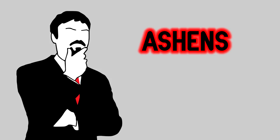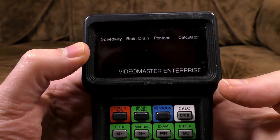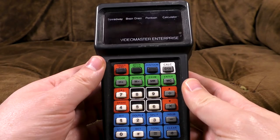Hello! You know, the Nintendo Game Boy and Tetris may have kickstarted the whole handheld video games thing in 1989, but I tell you what, a decade before, we had the Videomaster Enterprise. And do you know who is carrying one of these in their pockets and playing it all day long? Pretty much nobody. Let's find out why.